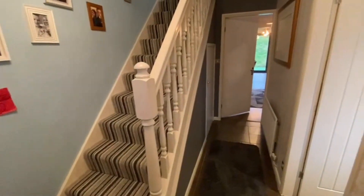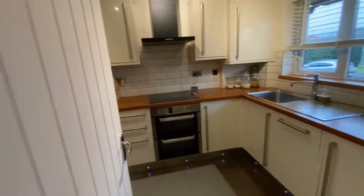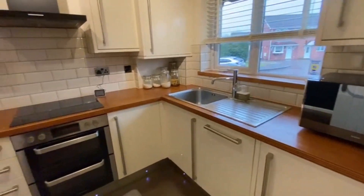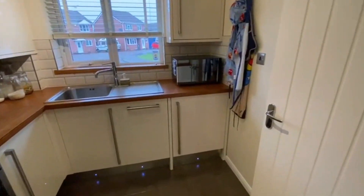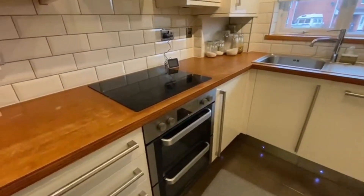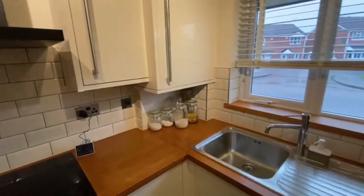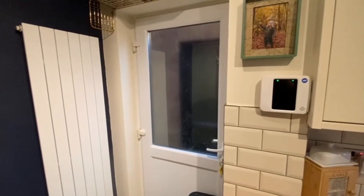We've dived in from the rain and we're into the hallway here. It's a through hallway, so you've got the stairs and the two rooms down here. The kitchen has obviously been refitted — it's very smart, high-gloss units, all integrated. You've got the tall fridge freezer, washing machine bottom right, dishwasher in the middle, and then there's the oven and the hob, and some plinth heating down there as well. The boiler's only just been replaced, so plenty of years on the warranty. Vertical radiator as well, and then there's the door and the path to the back garden.